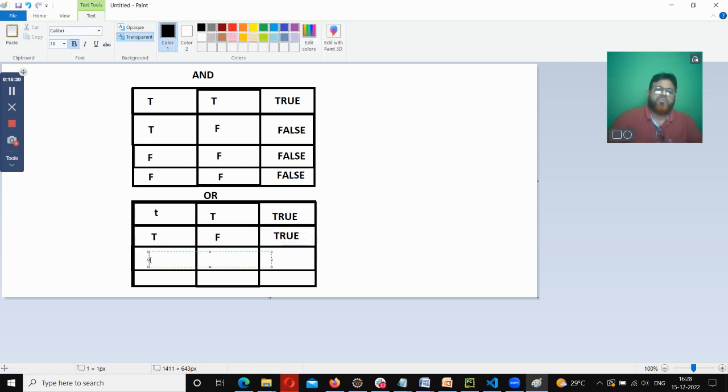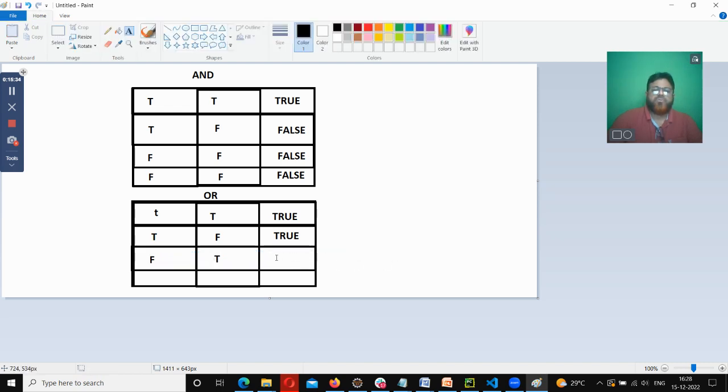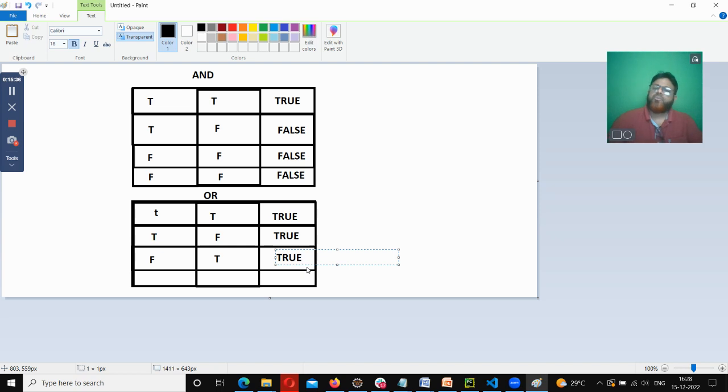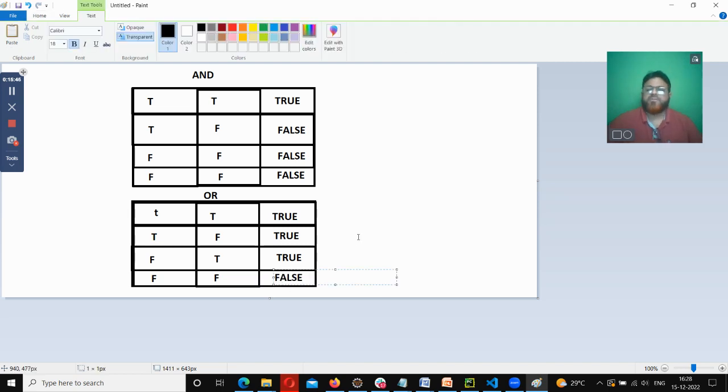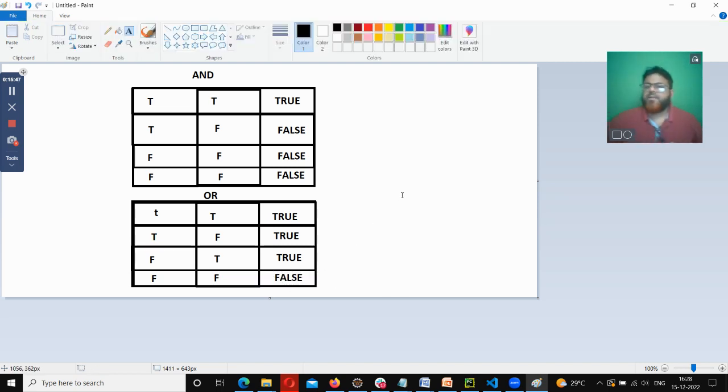If this is going to be false, this is going to be true. Again, this is going to be true. If this is going to be false, this is going to be false, this will be false. Getting that? So, this is "or".